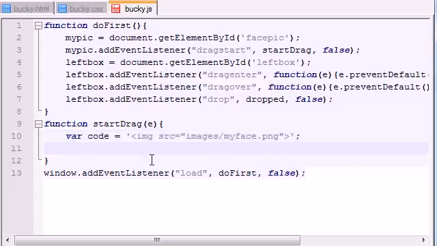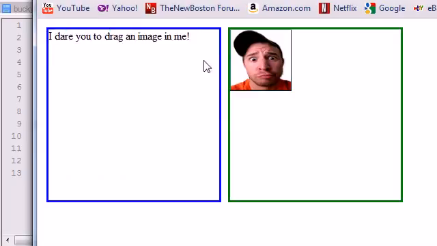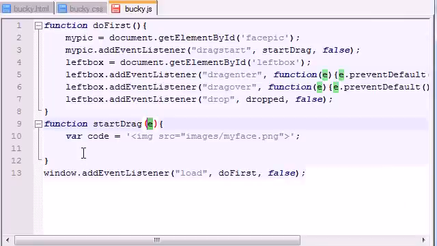So now that we have a reference to this image stored in the variable code, we need to say, okay, event, Bucky just told me that you can store some information inside your event, so why don't you go ahead and prove that to me right now? Whenever you have an event and you want to store information inside it, you need to call something called dataTransfer, and you need to call a function called setData.